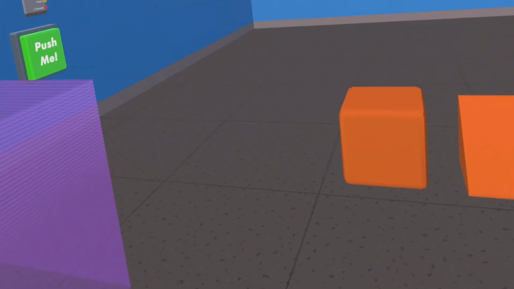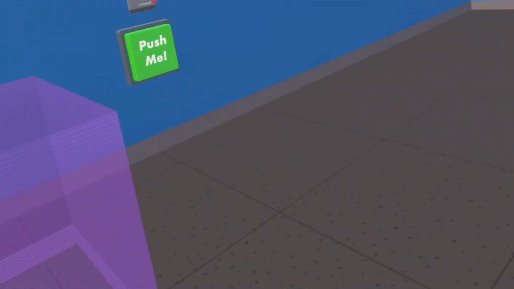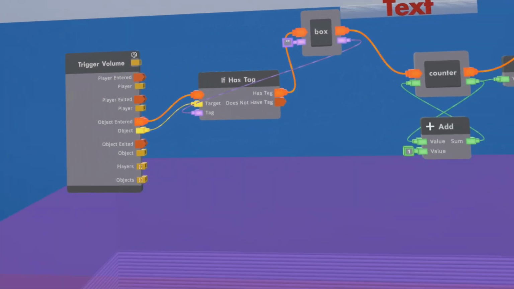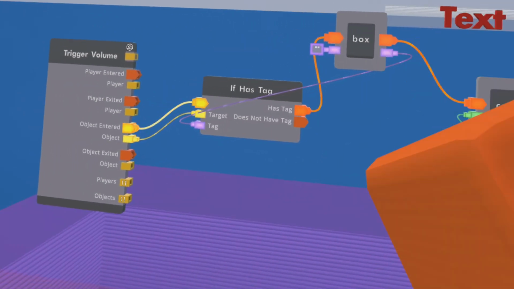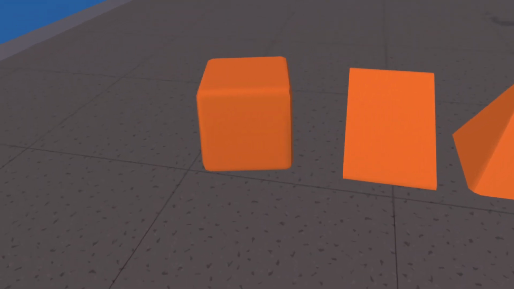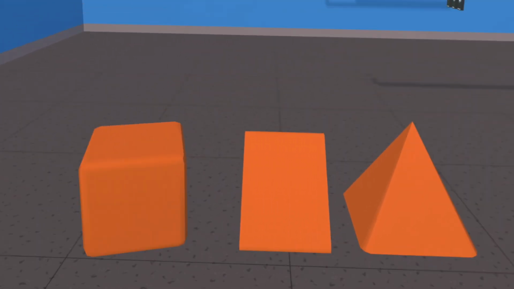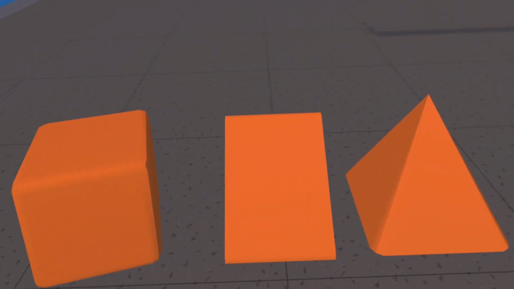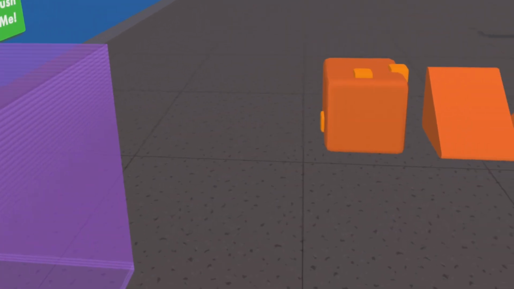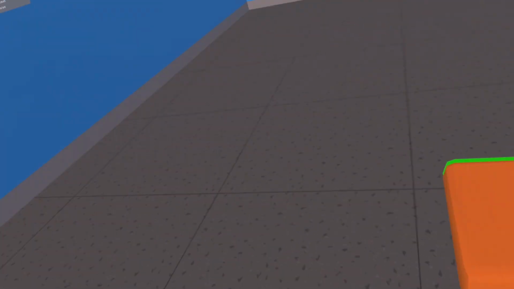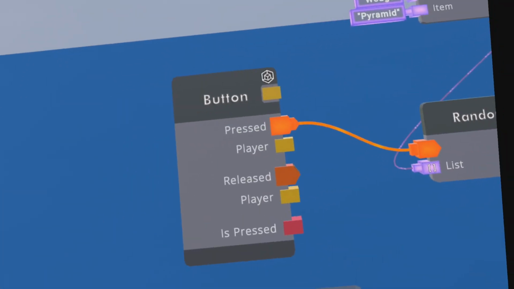I will put away my macro pin now, and I will still keep all these on so you see what's happening. If I put it in, it should stop already here, because this doesn't have the tag, nothing. If I put it down, it should respawn in 2 seconds. 2 seconds are a long time. Now it's respawning. Okay, it's just an example. Maybe you make it 1 second. That's not the easiest way.